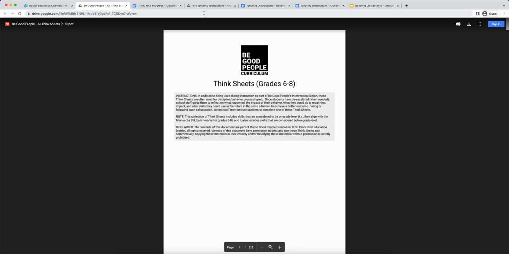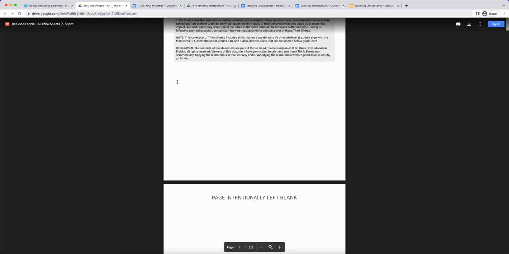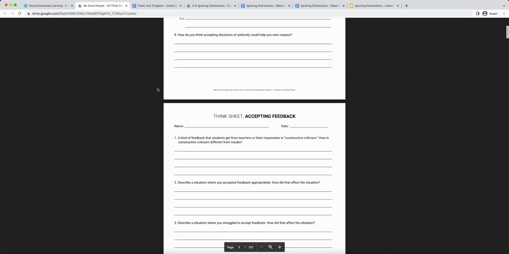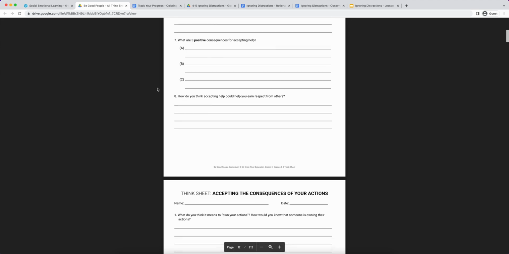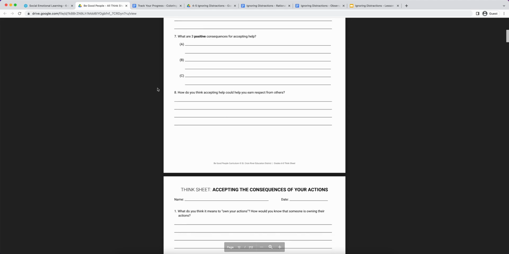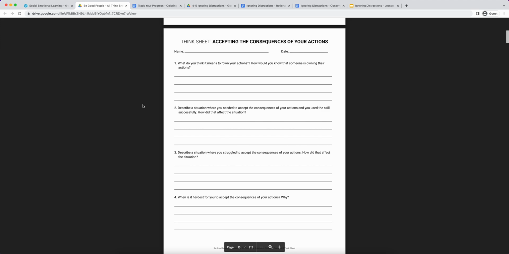And the last thing I'll talk about is these think sheets. So you saw them in, there's this one think sheet for ignoring distractions in that curriculum folder. But I can print all of them at once, and why would you want to do that? Well, if you have a behavior processing room, and students need to come in, cool down. If they were referred out of class, they need to come in and cool down. Once they are in a place where they're ready to talk about what happened, we want to do two main things: figure out how we're going to fix, repair, restore what happened. That might be an apology, but we also want to learn from the experience, have a teachable moment. So we talk about what could we have done instead.